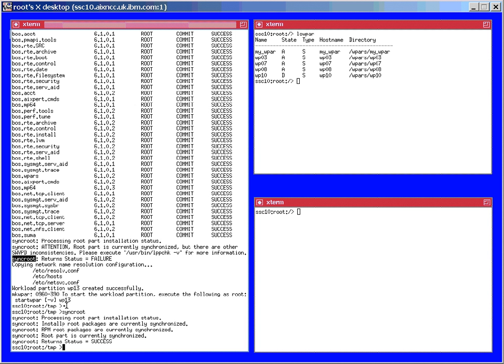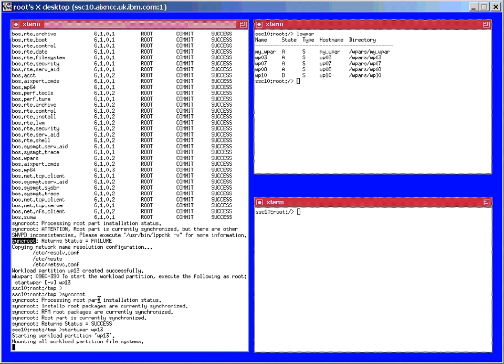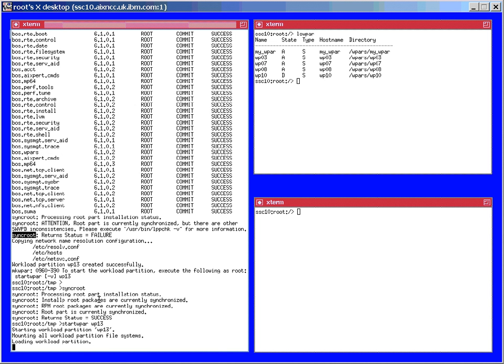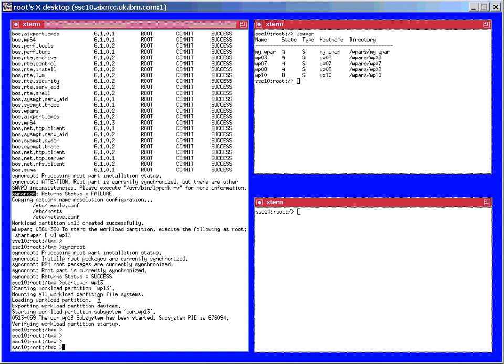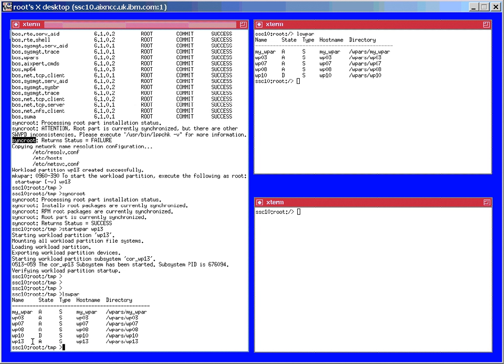It even gives you a prompt here that you can start up wp13, so let's do that now. Okay, now it's up and running. If we run this again, we find wp13 is there and active.